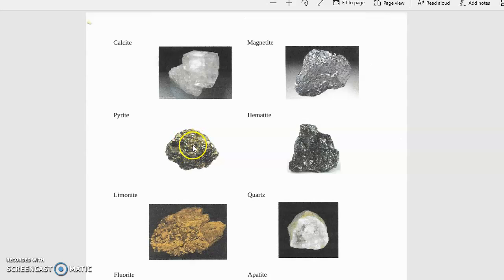And a sort of greenish black yellow streak going for it. And it has a hardness of 6. It has a cubic type structure. And the interesting thing about this, as we know, is that it's known as fool's gold. Okay, so this also has iron in it. This is iron sulfide. Then we have hematite.